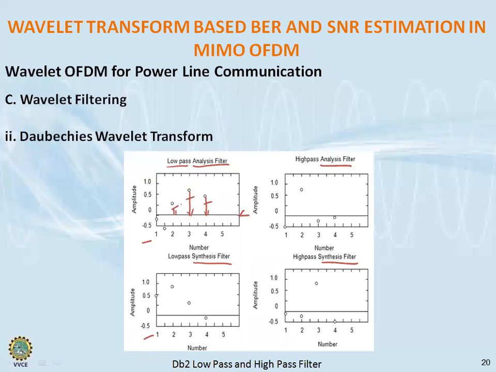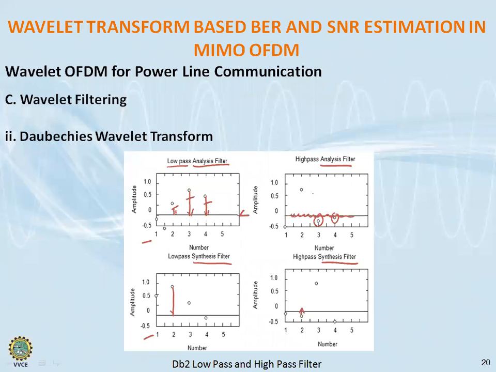So next, whenever they go through the synthesis filter, again we need to pass through the low pass filter. Therefore, we can have the normalized value. So this is the analysis of low pass filter. And now, when we go for the high pass filter, here we can see some of the symbols for which the value will be lesser than that of the normalized value. So those types of signals are made to pass through the high pass filter. Therefore, we can increase its gain. Okay, therefore, once we have the normalized value, all the symbols become within the normalized value.